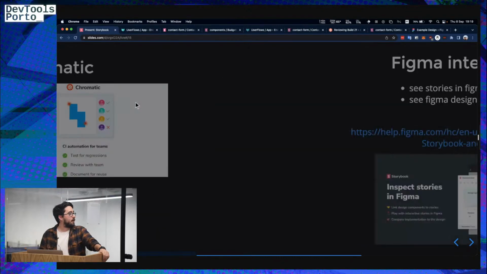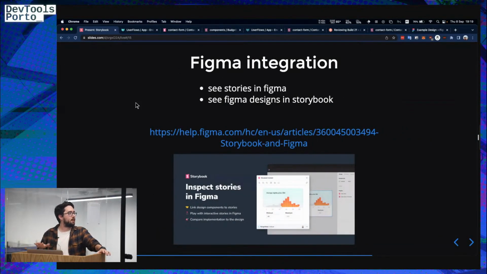So the reason I really wanted to bring it up is that it enables the Figma integration, which is also a new feature with Storybook and with Chromatic, and it uses those deployed Storybooks that you get when you make your merges and so on, and it basically makes you able to see your Storybook from your Figma project. And you could already in the past see your Figma designs from Storybook, and I'll also show an example of that. And now you can see it from both sides.